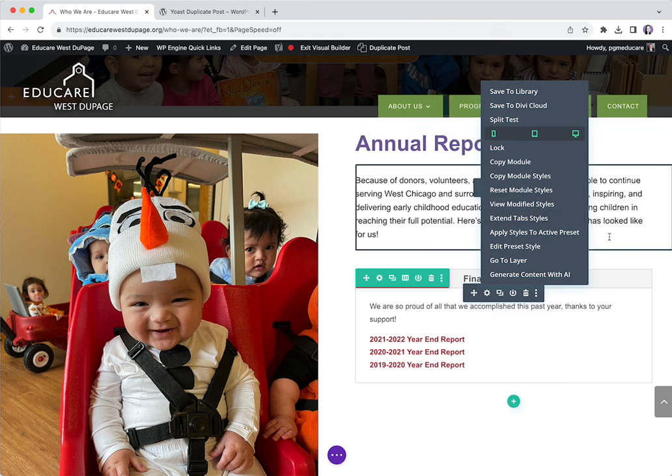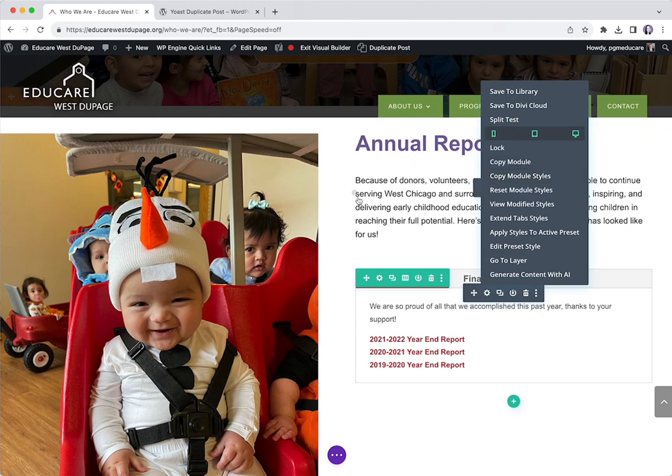Another thing that I want you to just be aware of with this is that this is a really cool style setting, formatting. Whenever you're doing anything with Google spreadsheets or with a Google Doc, you'll see that they usually have like a format button that you can use where if you highlight over something, click the format button, and then click over a new section, it will give the exact same formatting options like the text, whether it's bold, italics, the size, it'll all basically duplicate the formatting for you. That is exactly what this copy module styles button will do.